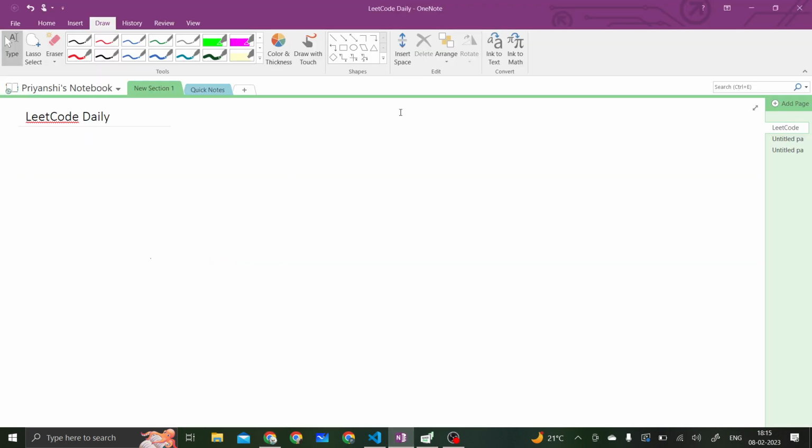Let's consider the first case only, that is given to us in the question, that is 2, 3, 1, 1 and 4. So now what we have to do is, we are initially positioned at the starting index, that is the 0th index, and we have to take some jumps and we have to reach the last index, right? So now let's see how we have to take those jumps.